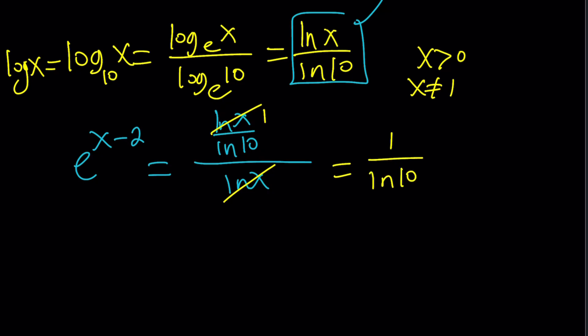Now, remember I told you, if we had e to the power x equals this, then this equation would not have any solution. Let me tell you why real quick. Now, ln 10 is actually going to be something that is, let's think about it. ln 10 is going to be greater than ln e squared, which is going to be greater than 2. So, let's just do the following. I think this is going to be a better explanation. I don't think I made a good approach for this, but if you ln both sides, you're going to get this, right?